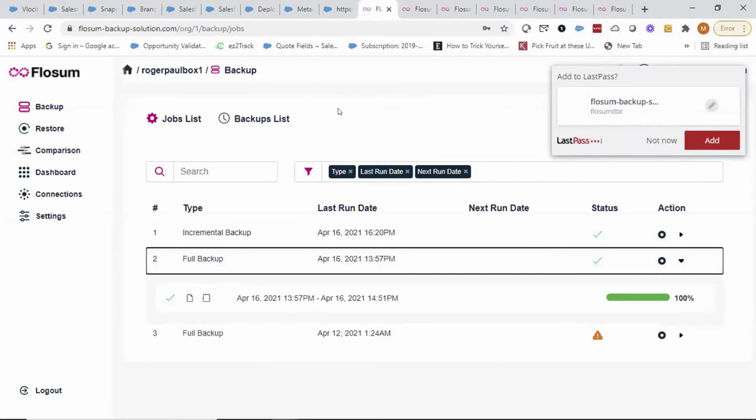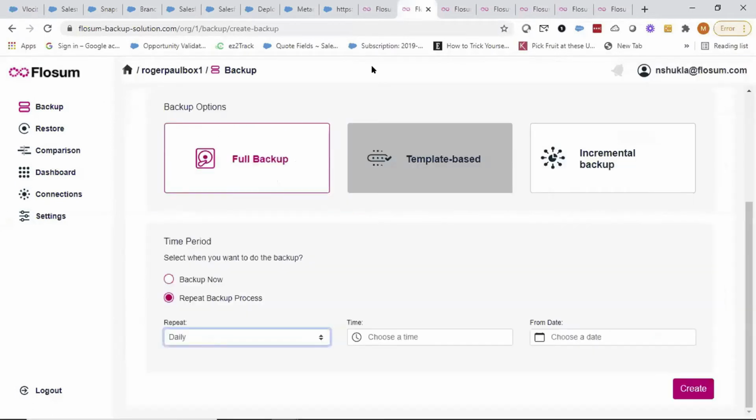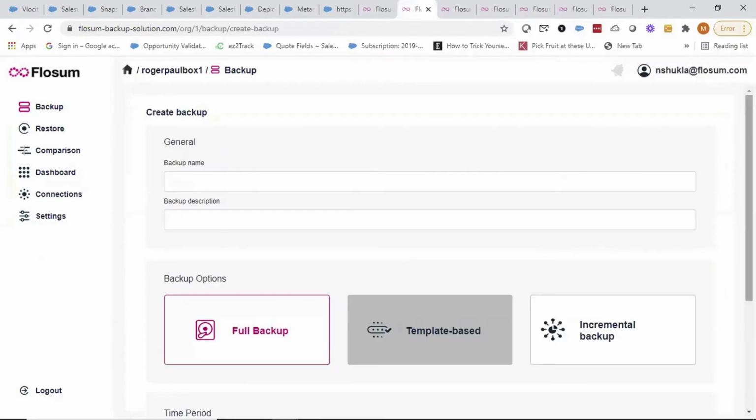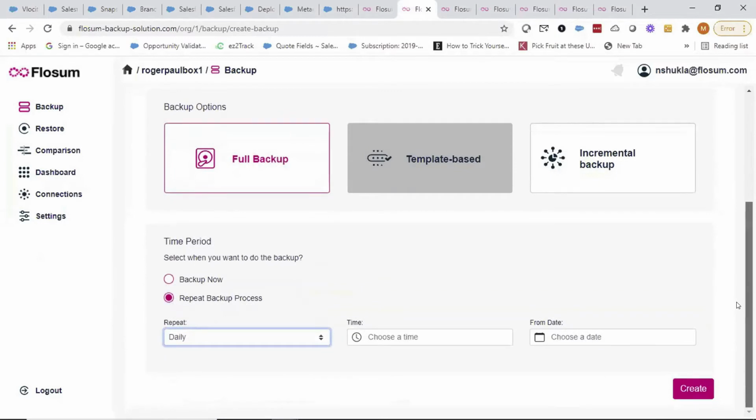I can look at logs, various details related to the backup, etc. And I can create new backups right from that screen. And as we can see, you have various backup options that you can utilize to create full backups, partial backups with filtering, etc., with template-based. And again, backups can be ad hoc, just in time. You want to run it right now, or you can set up a schedule to run them on a daily, weekly, monthly, etc., whatever your choices for your backups.